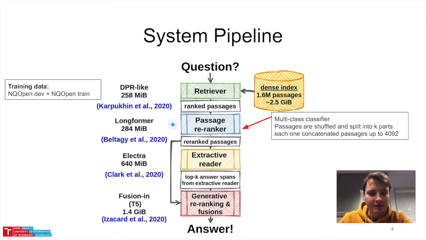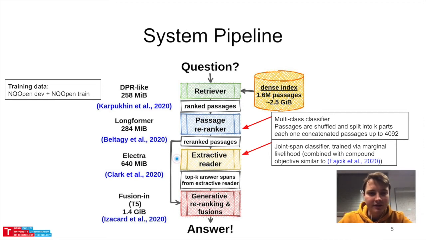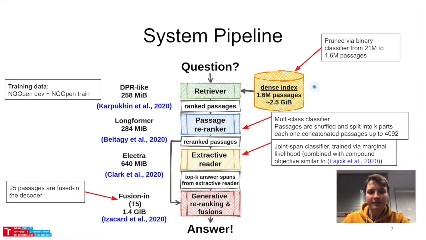Next, we employ two reader models. Firstly, the extractive reader is similar to the reader used in DPR and trained via combination of maximum margin likelihood and compound objective. As the second reader, we use Fusion in Decoder with 25 passages at the input. In this pruned version, we save all models in float 16 precision without noticeable loss of performance, which saves a lot of memory. Also, we reduce the size of the index from 21 million to just 1.6 million passages by applying the following procedure. We leverage the fact that there is a difference between distribution of golden passages and randomly sampled passages. We identify irrelevant passages via binary classifier and then we tune the classification threshold so that we pick the maximum amount of relevant documents that fit the limit of the constraint track.